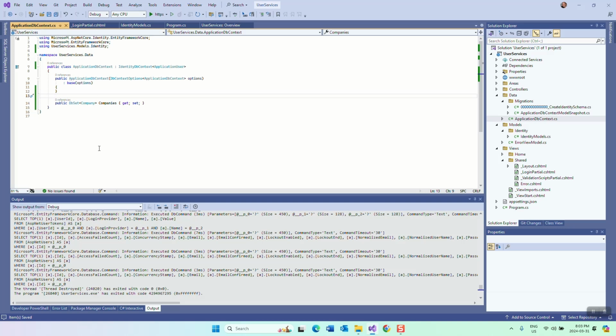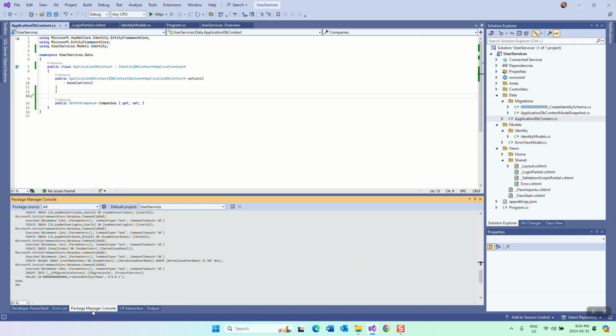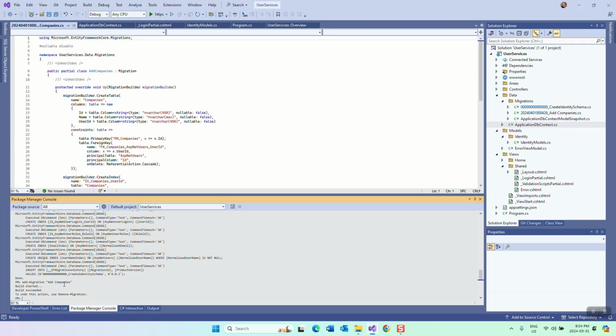By doing that, that means we're now going to have to do a migration. So we're going to do an add migration, and we'll do add companies. So what that'll do here is create a foreign key for us. It'll create a table of companies for us as well, create an index and all the rest, and you'll see how it affects our migration. And we're going to upload that, or push that, to our database.